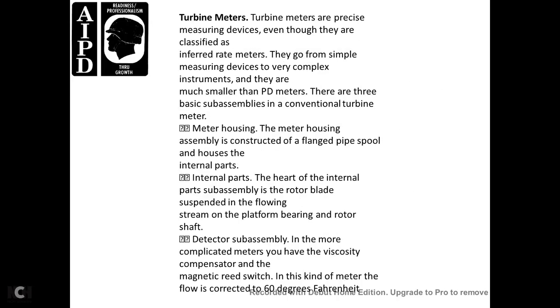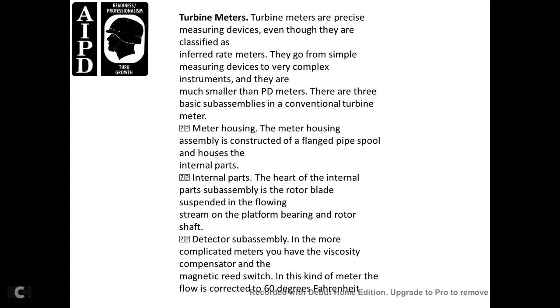Turbine meters are precise measuring devices, even though they are classified as inferential rate meters. They are a simple measuring device but a complex instrument. They are much smaller than positive displacement meters. There are three basic subassemblies: the conventional turbine meter housing assembly, constructed with a flanged pipe spool and housing, and internal parts. The internal subassembly has rotary blades suspended in the flowing stream, a bearing in the rotor shaft, and a detector subassembly.